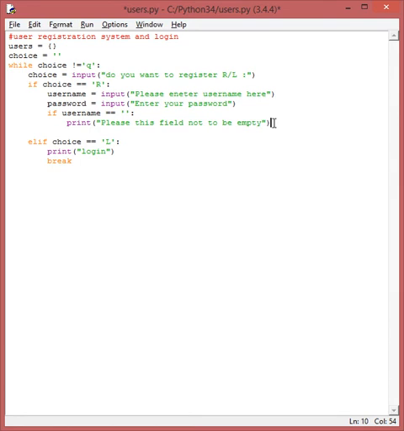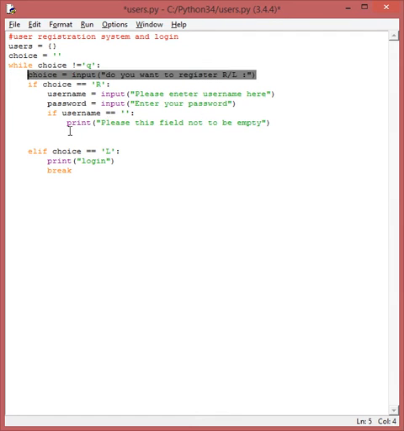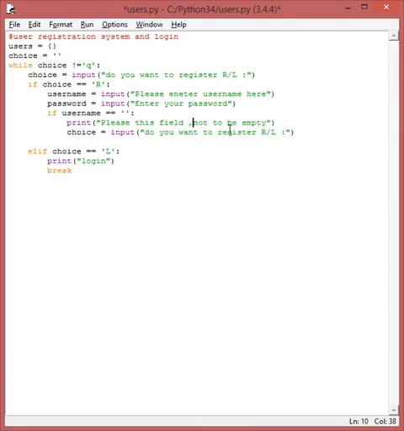So what to do is, I can copy this instead of coding all of it because of time, but you can do all of it. So I can return back again here. The choice he has to determine whether he wants to register again. It's kind of a loop, it goes back. So if the username is empty, print this field is not supposed to be empty. Maybe I can put a comma here for understanding. So immediately this one will determine whether we want to register or login again.